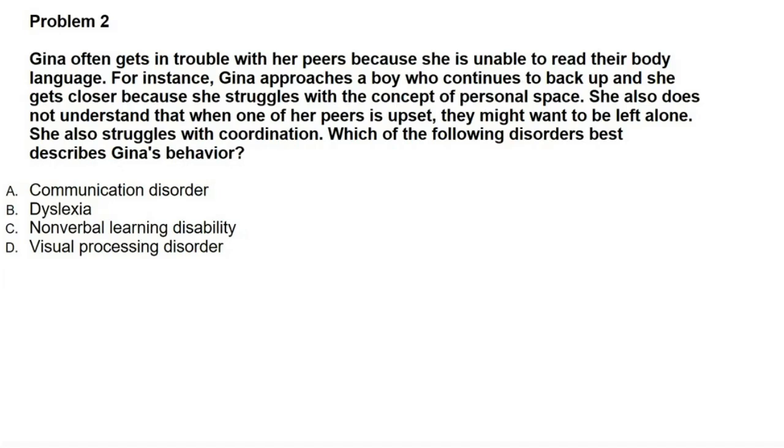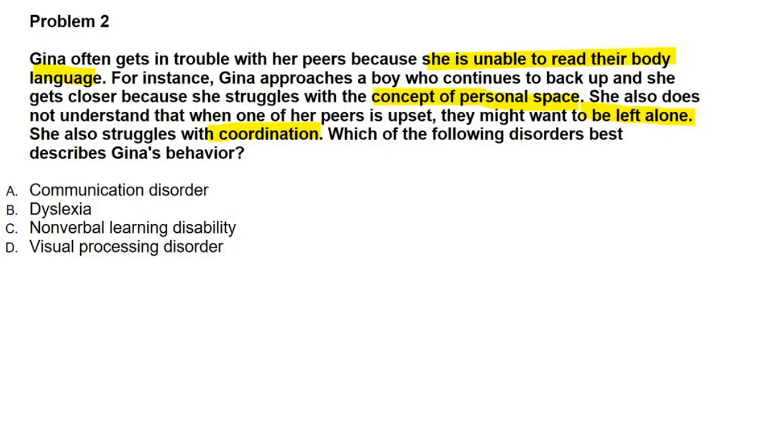So let's take a look at some of the key words within this question that will help us get clues to solve this problem. For one, we notice that she is unable to read body language. She also is unable to recognize the concept of personal space. She has issues with coordination, and she struggles to tell when a student wants to be left alone. So these are all key things to think about and consider when we're looking at the answer choices. Now let's look at each answer choice. A, communication disorder, B, dyslexia, C, nonverbal learning disability, or D, visual processing disorder.